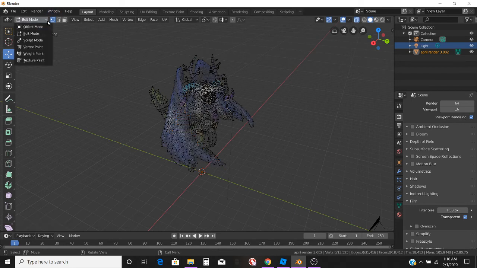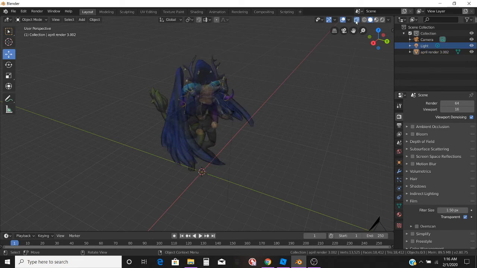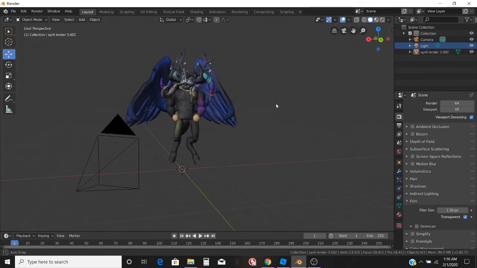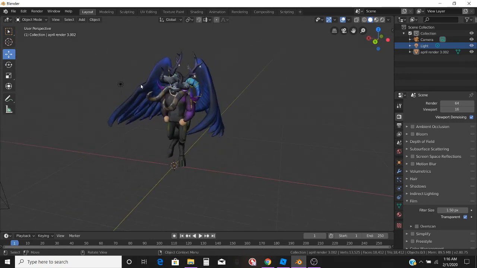And then just go back to Object Mode when you're done, then re-click the X-ray. And that is how you bend. Oh, that looks nasty. Okay, and then you can go ahead and go back to rendering to save.